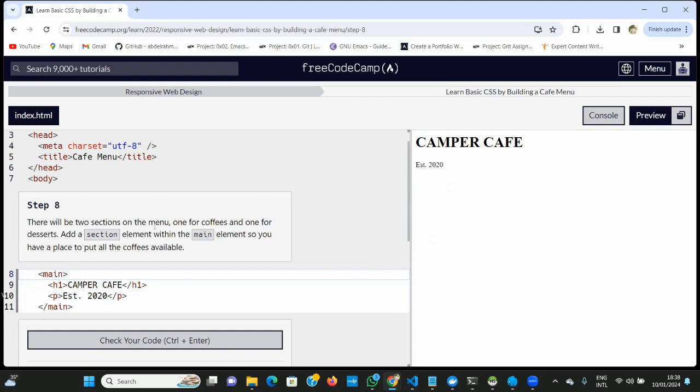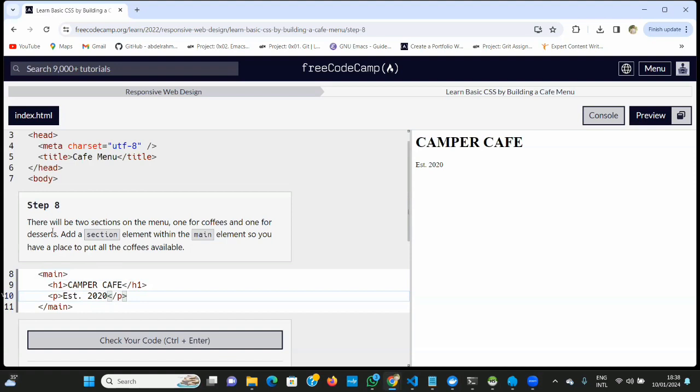Step 8. So you can see it displaying on the freeCodeCamp inbuilt browser here. There will be two sections on the main menu, one for the coffees and one for desserts. Add a section element within the main element so you have a place to put all the coffees available.